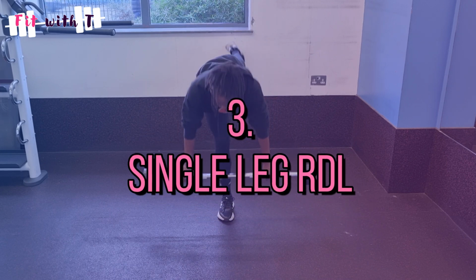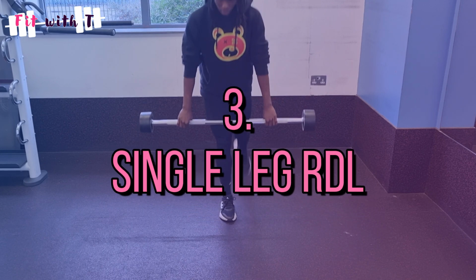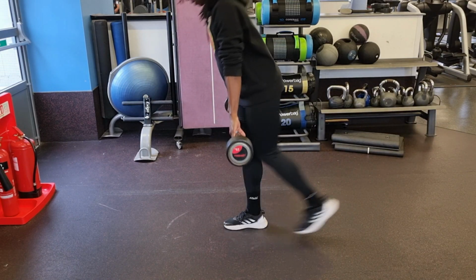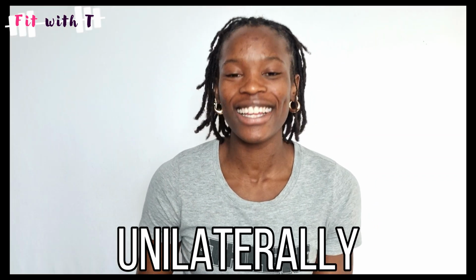It's another variation of the Romanian deadlift, but it's one leg. You're not going to lift as heavy again, but it's a great exercise for strengthening your hamstring, and it's really good to work unilaterally as well as bilaterally. You want to work single legs as well as double legs, so you want to have strength in both.